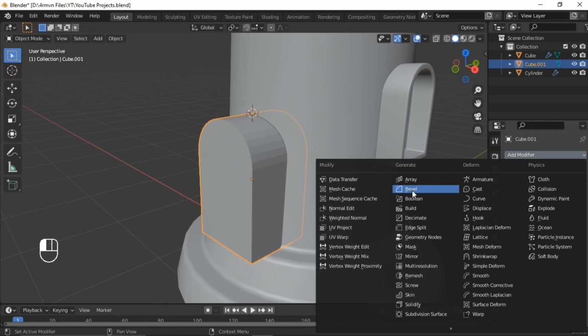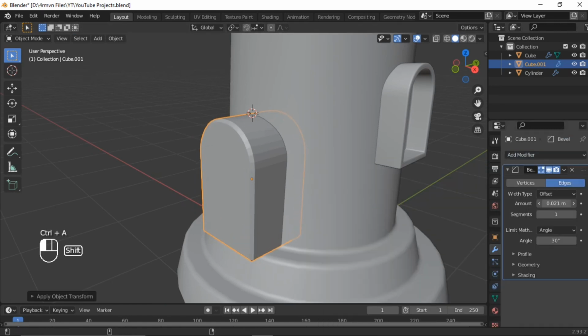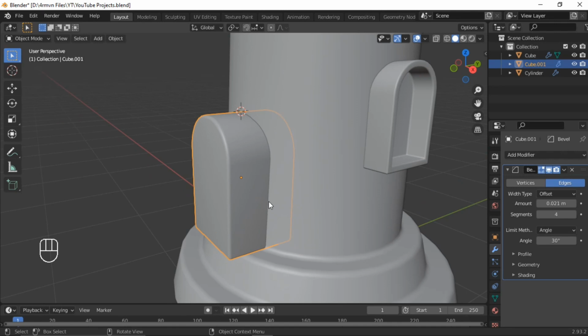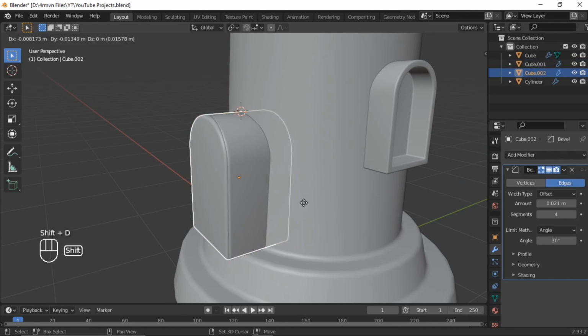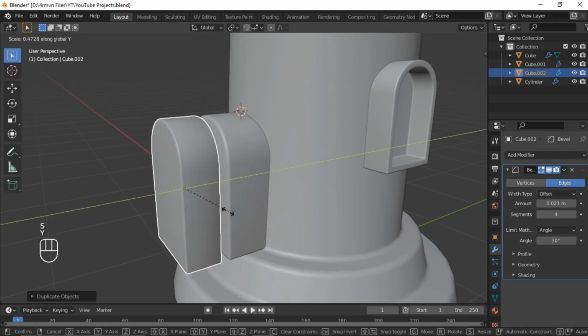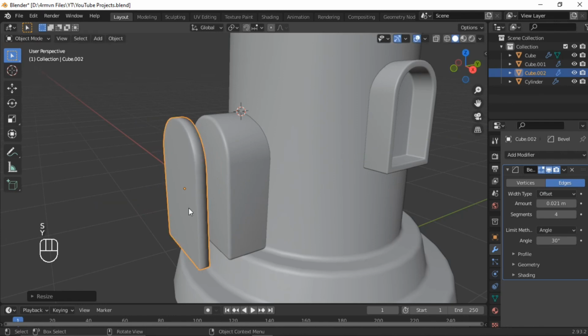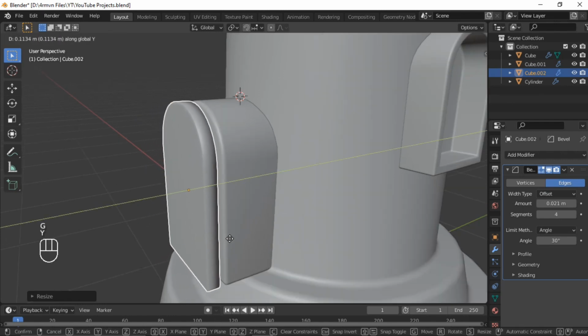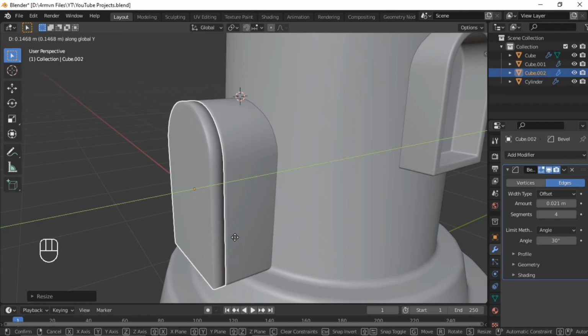And then bevel modifier as well, and shade smooth. And I'm just gonna duplicate this and scale it down, because I don't know what you call it, but this is gonna be maybe the frame of the door.